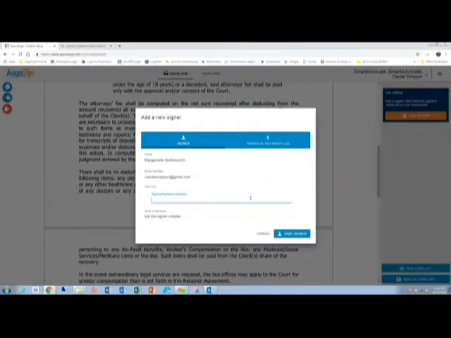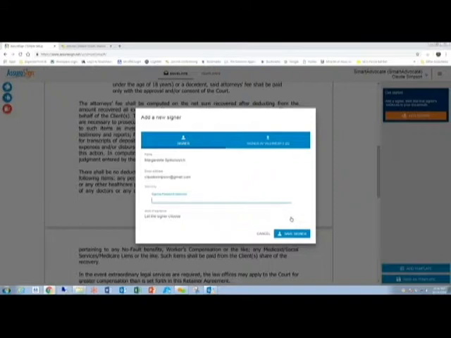Here's an option, one of the security features I just mentioned. You have the option of putting in a password. In other words, you could have it so that when it goes to the client, they are required to enter a password to access this document. It's one of the additional security features. Now, as you see here, it's set to optional. You can set it to mandatory, so that for every document you send to your client, they're required to enter a password to access the document, sign it, and send it back. But here it's optional. We're just going to leave it off for now. All right.